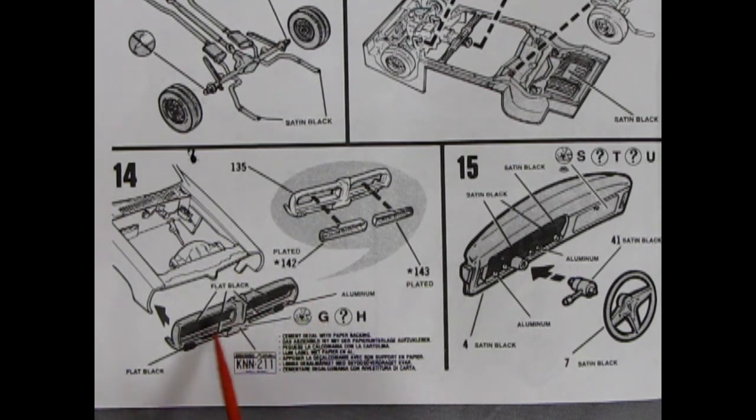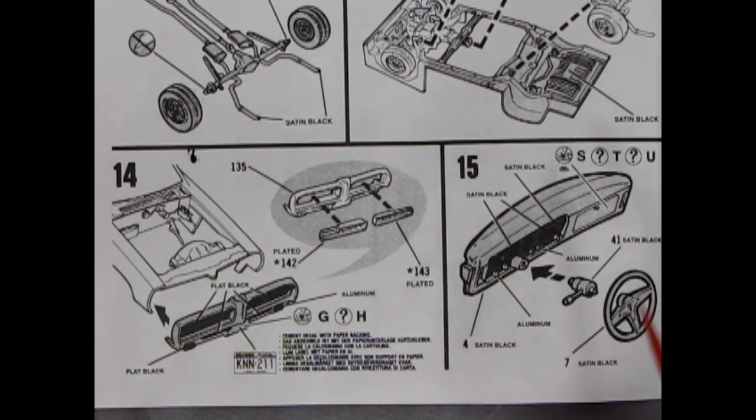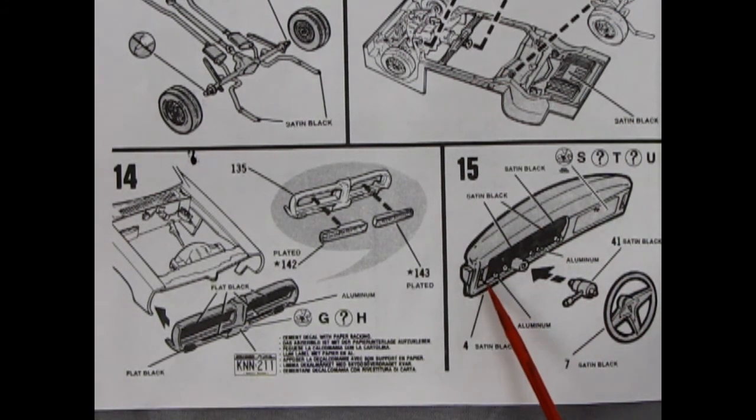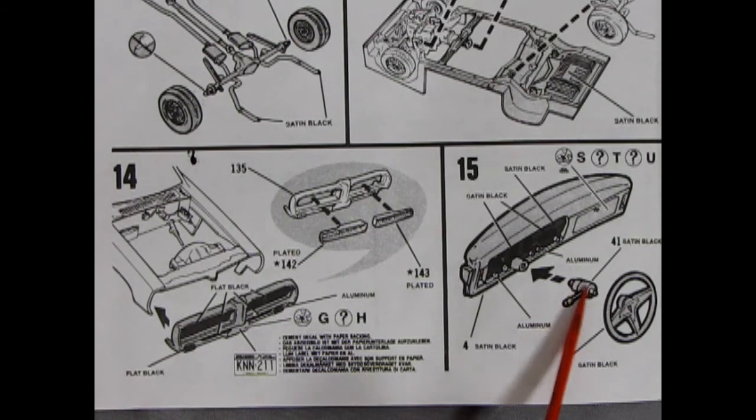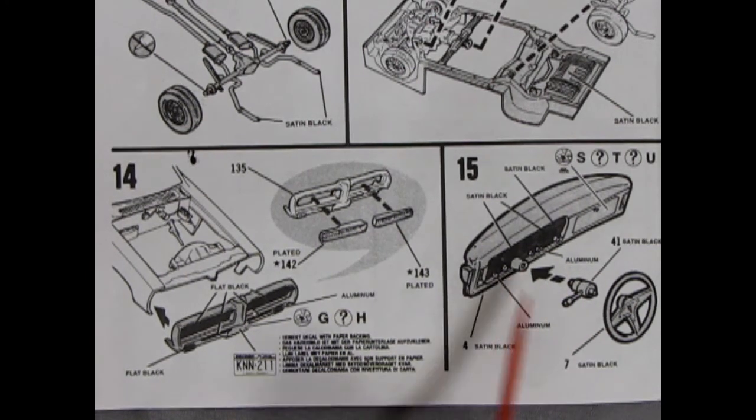So we've got the front end of our car the enduro bumper with the little chrome plated grills that pop in. And then the bumper pops on and there is a license plate or at least there was that glues on the front. And then here we have our dashboard. Very simple. Just a one-piece dash. Tells you how to paint it all inside. And then you've got your steering column which pops on that little thing there. And your Pontiac steering wheel.